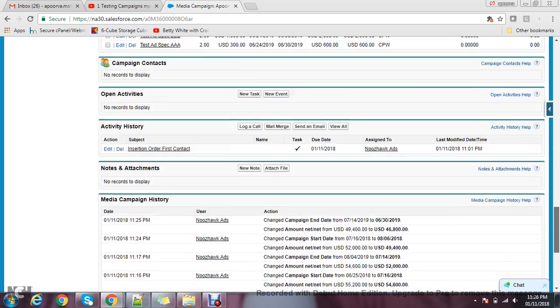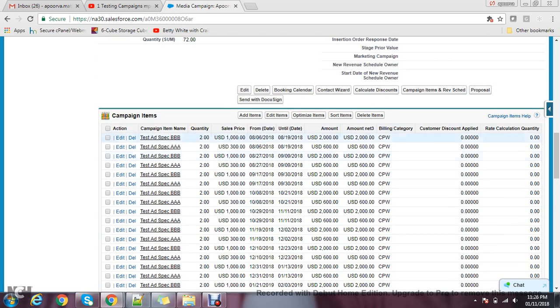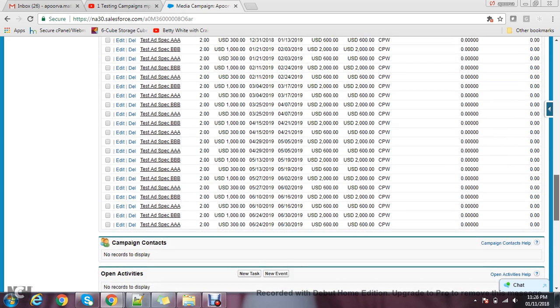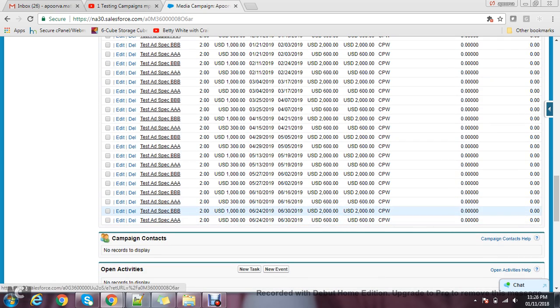Okay, now in case if I update both of them, so let's suppose I am deleting these 4 campaign items from here. So now the start date would be September 17, 2018, and I am also deleting a couple of them from here.